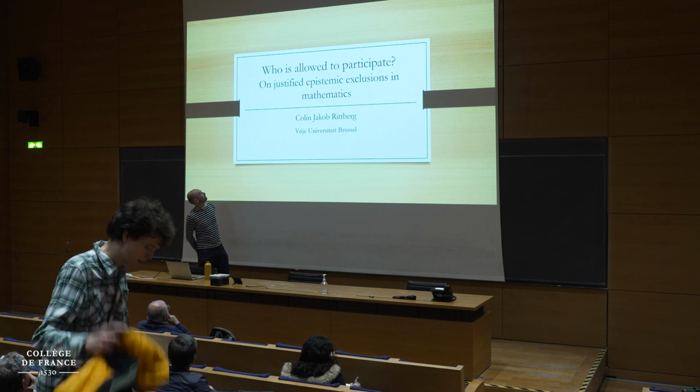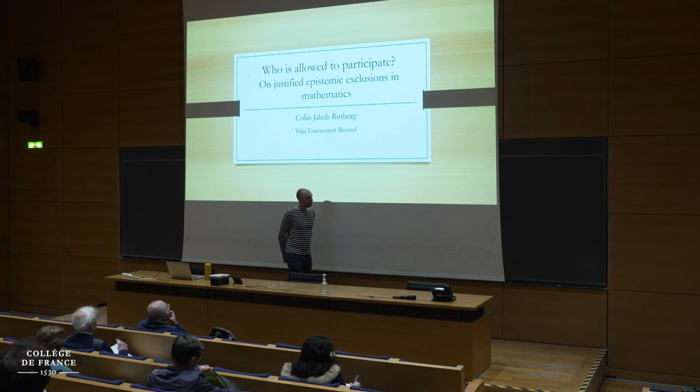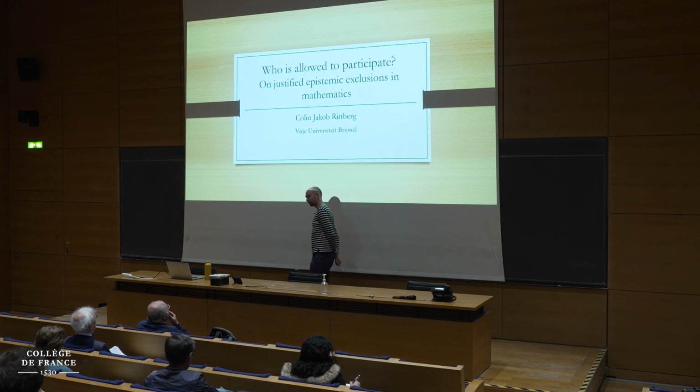So yes, I'll be talking about justified epistemic exclusions in maths today. So what are epistemic exclusions? Well, I understand epistemology quite broadly, right? So epistemology has to do with knowledge, everything to do with knowledge. So what is knowledge? How do we produce knowledge? How do we maintain knowledge? How do we transmit knowledge? How do we store knowledge? All of this has to do with epistemology.